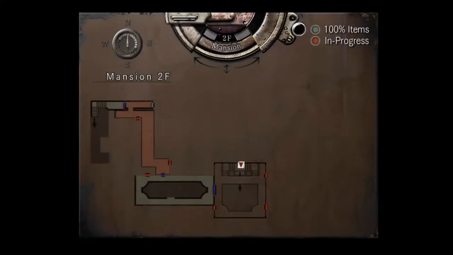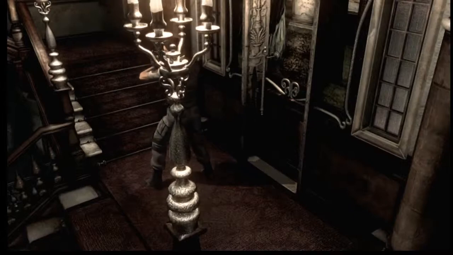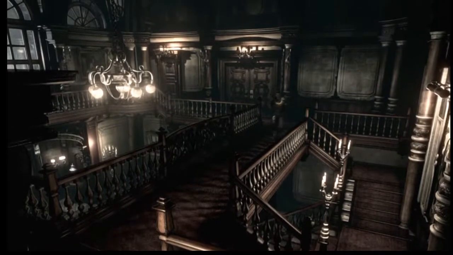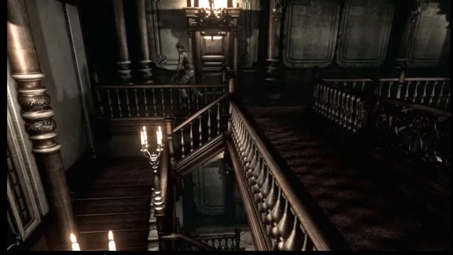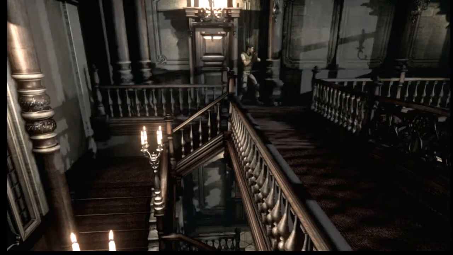Oh, we're on the second floor here. Let's maybe go that way. This way? I think all these doors were locked down here, if I remember right. This way. Is there anything to go this way? Nope. It's locked. Emblem of a sword. Alright, so when I get a sword, then I can bash down all these doors.